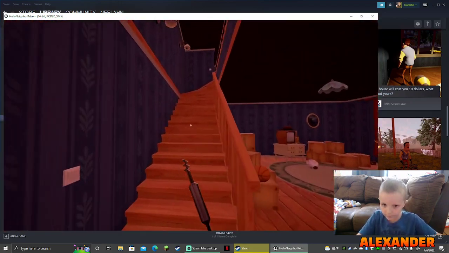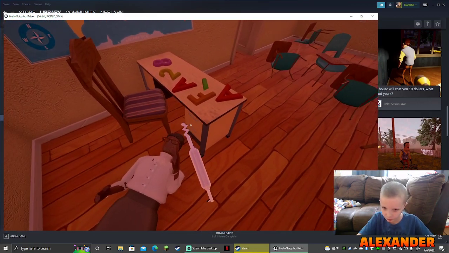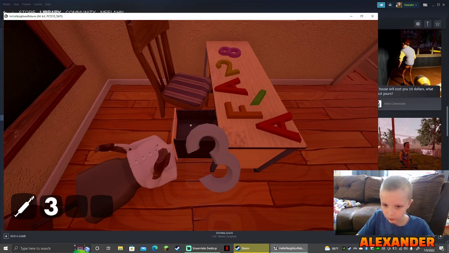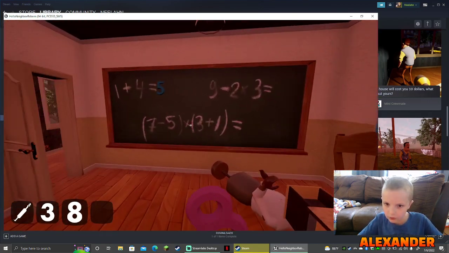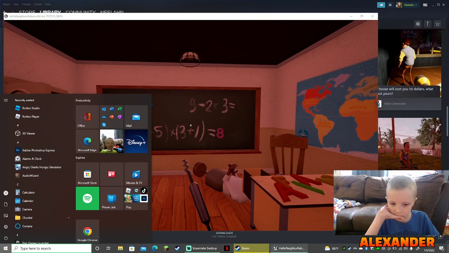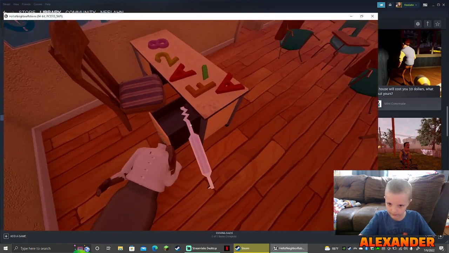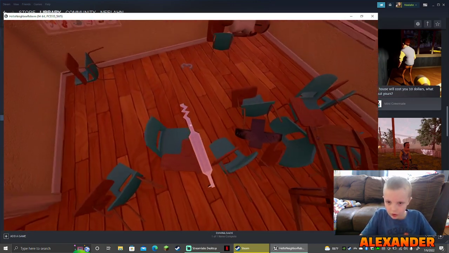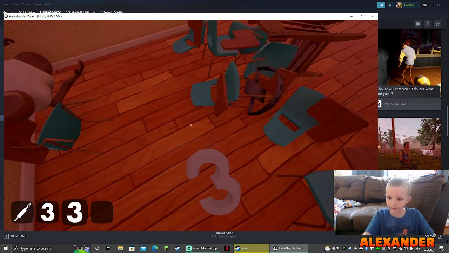The stairs were here, right? Yep. This one three. I need three. I need eight. And I forgot. So this equals eight. And then go back to the video. That equals three. Yeah, equals three. Pick up three. I have two threes.